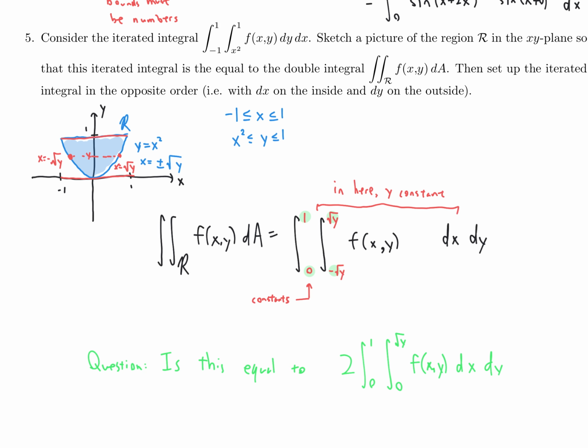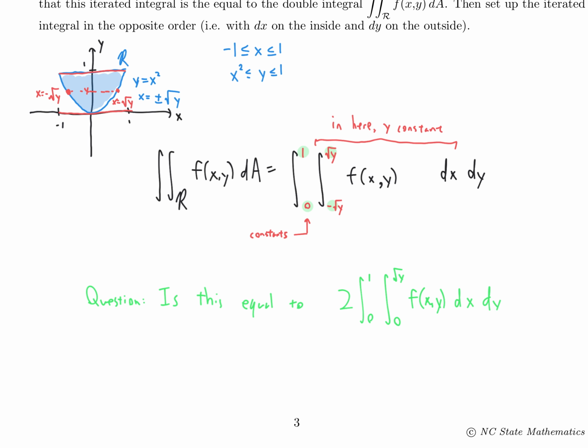So you can see I've changed it from x going from negative root y to root y, to x going from 0 to root y. So just to draw what that would look like, now x has to be non-negative. It's only the part on the right side of the y-axis. I'll just draw it real quick. So you might be used to doing this sort of thing in calculus, where we take advantage of symmetries in the function. But there's something I need you to be careful of here. And it comes from the fact that there are really two pieces to this question. There's the region of integration, but there's also the function f of x, y.